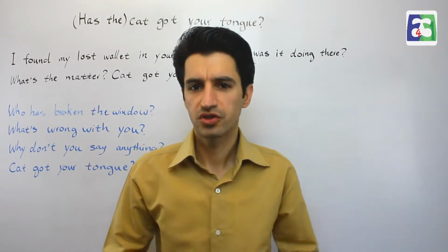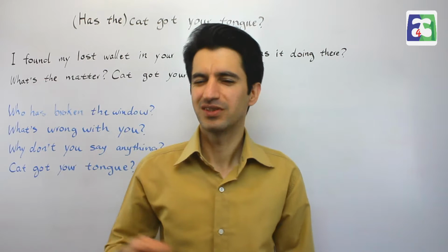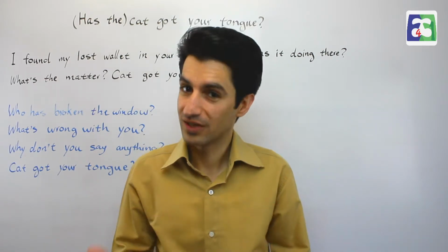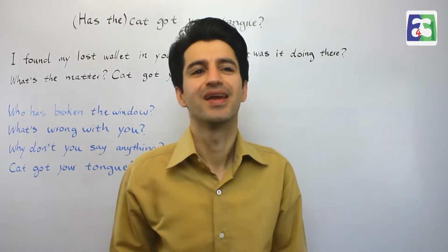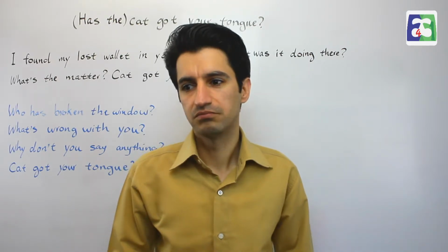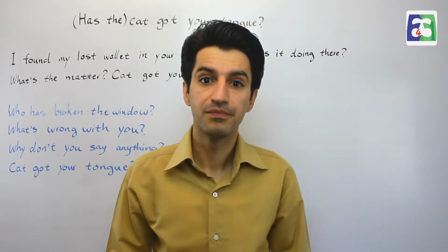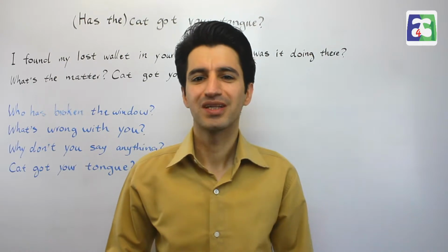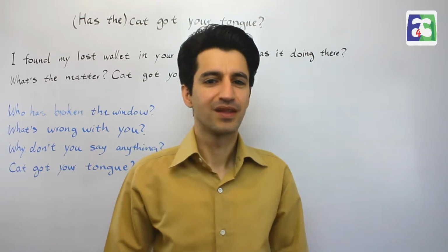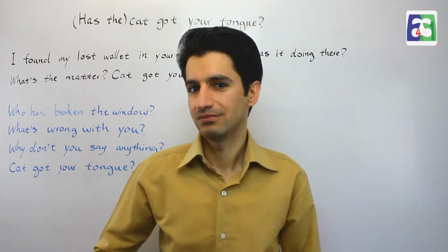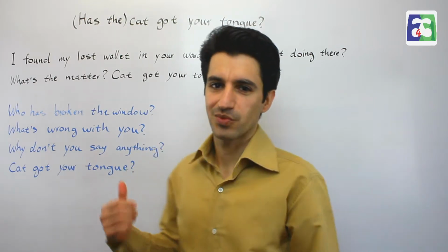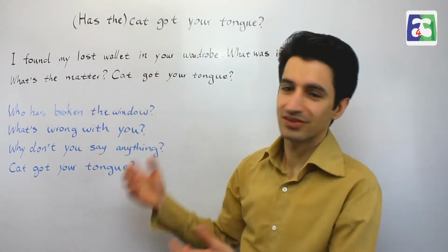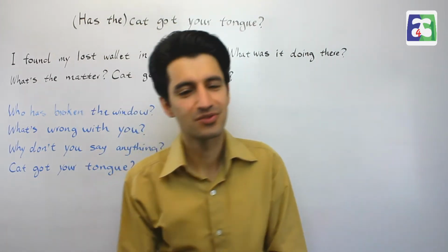But the child is shy, doesn't speak, and we tell them, "Cat got your tongue," means you do not have a tongue and you can't speak. Is that the problem? Or they have done something wrong, and because of that, they have chosen not to speak, and they are now very quiet, very shy, and we again might use this expression and ask if the cat has got their tongue away, and that's why they can't speak.